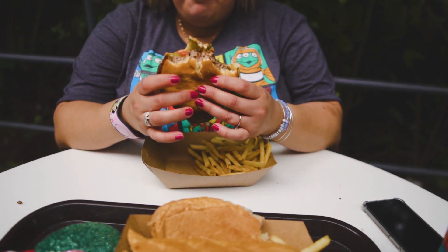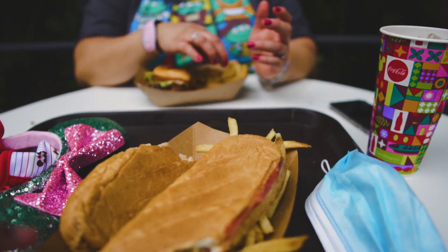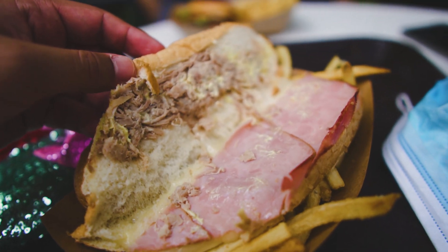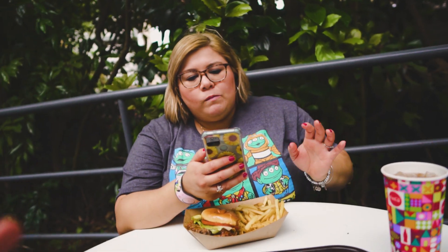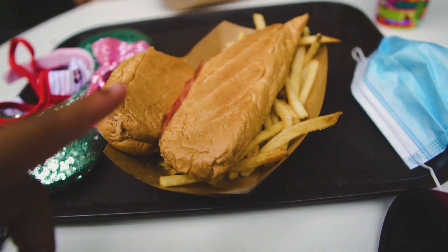This right here is the Backlot Burger. Price for that and fries is $13.99, which I think is a deal here. It doesn't come with napkins, so go grab some. This right here is a Cuban sandwich for $11.99. Mine looks like cafeteria food compared to yours — but it's actually really good. I'm so disappointed I didn't get that burger. This gives us a ton of Smokejumpers vibes from California Adventure. I just love the feeling to it.